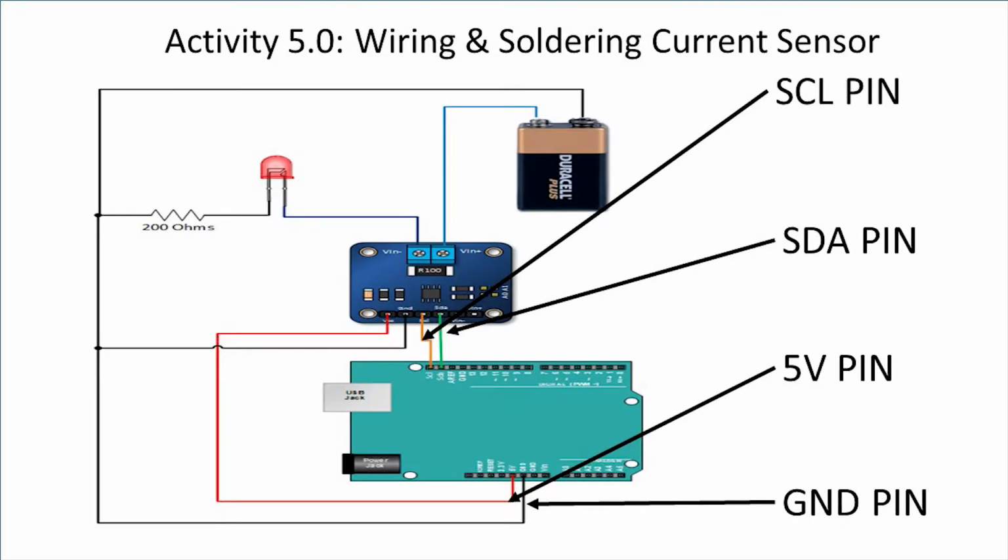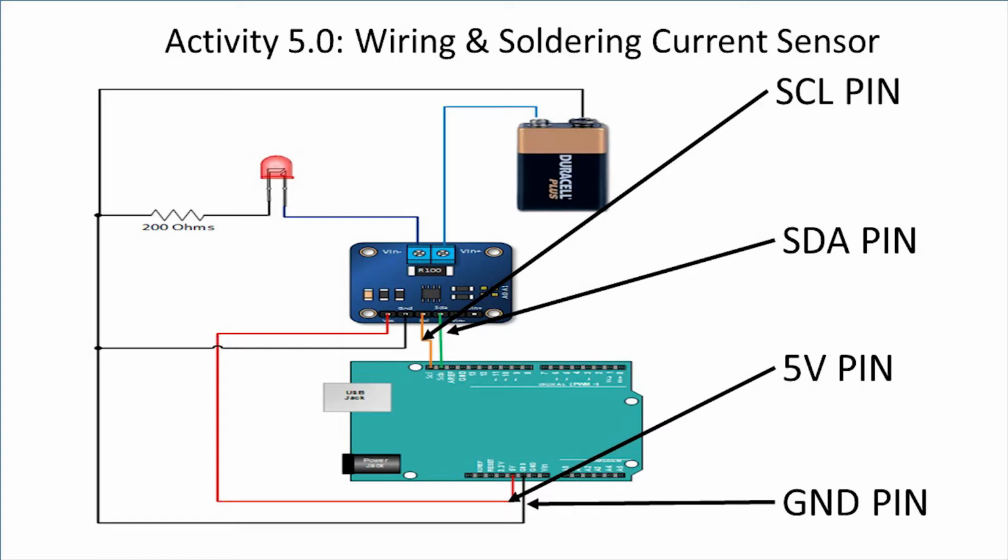Your next activity is soldering the current sensor together and wiring it to a 9-volt battery, series circuit, and an Arduino. You will first begin by soldering the 3 pieces of the current sensor together and placing it on your breadboard. Next, you should have wires from the 5-volt pin of the Arduino to the far left pin on the sensor called VCC. Next to the VCC, the GND, or ground, shall go to the GND on the Arduino. The SCL and SDA pins on both the current sensor and Arduino shall connect together.